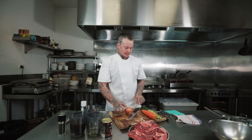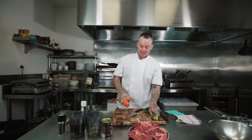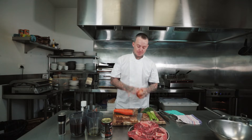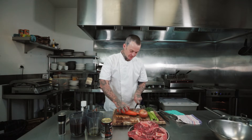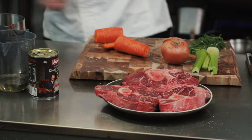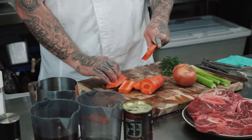Next up, we're going to prepare the base for my sauce. The base for my sauce, as always, is a mirepoix — that's the French terminology for carrot, onion, and celery. We're going to dice that finely and then we're going to fry that off before we add our ossobuco. It's always important to use a nice sharp knife — as you can see, it just glides through nice and easily.